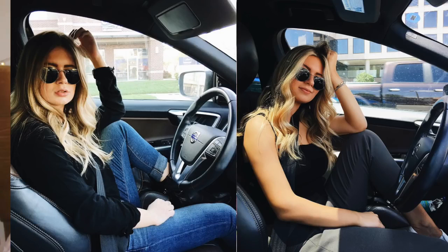Next are car pictures — I love car pictures, I think they're super cool and fun. If you're in the car and there's someone in the passenger seat, at a stoplight the person can pull out their phone and you're leaning on the steering wheel looking all sultry at the camera — it looks really cool and gets a lot of likes. Or if you're at a parking lot, sitting in your car with the door open and someone's standing outside looking in, that's also a really cool picture to take.